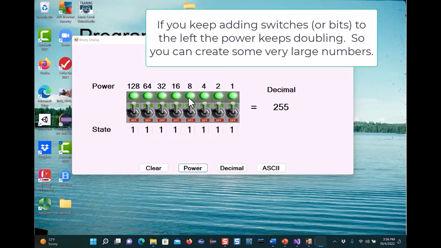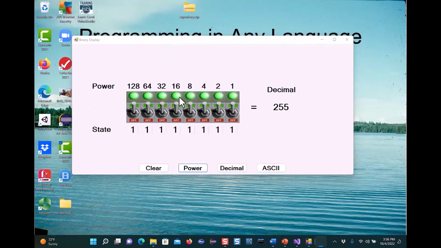We'll talk about that. But right now we're interested in the ASCII code and how we're going to be able to represent or communicate with the computer. And 256 positions gives us a lot of power to be able to match to the character set that we might want the computer to understand.